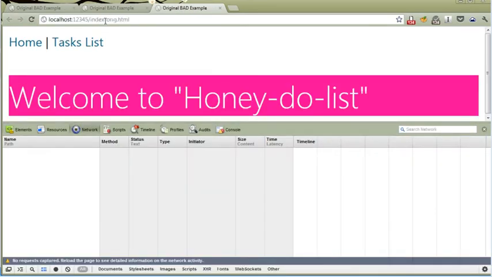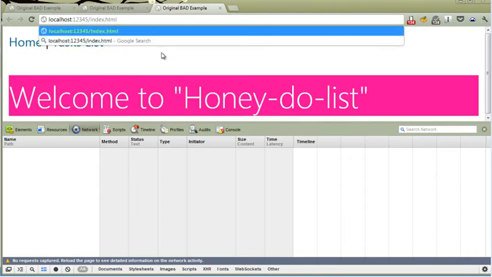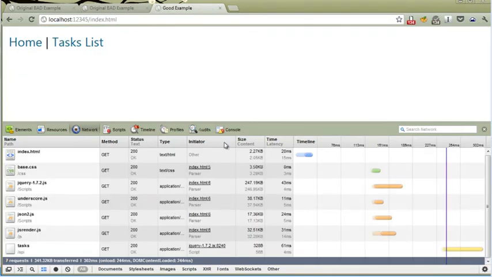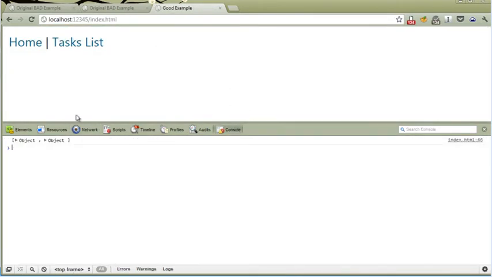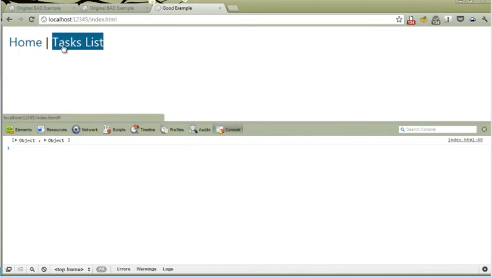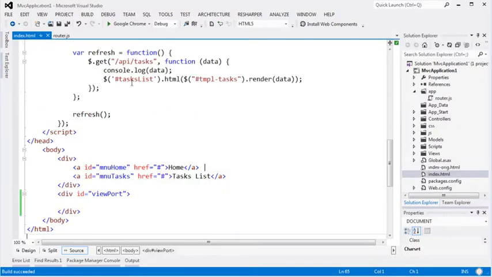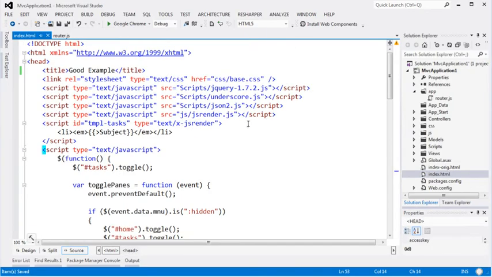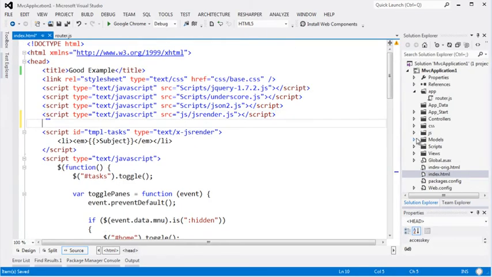Sorry, I need to switch to a different page. Okay, it's not really working because I didn't change the URL, and of course I didn't bring the router itself in here.